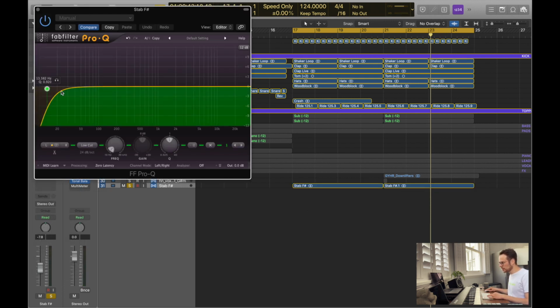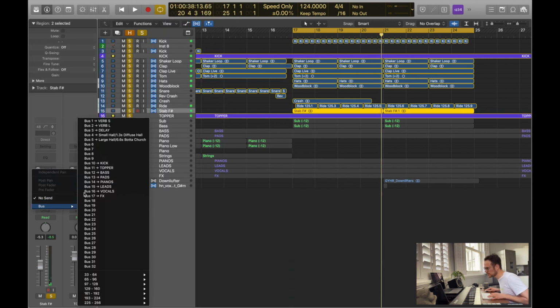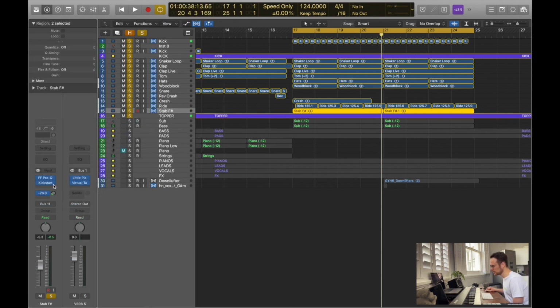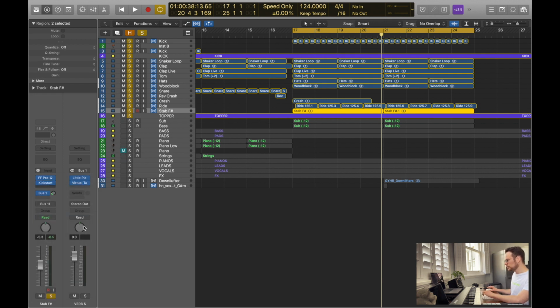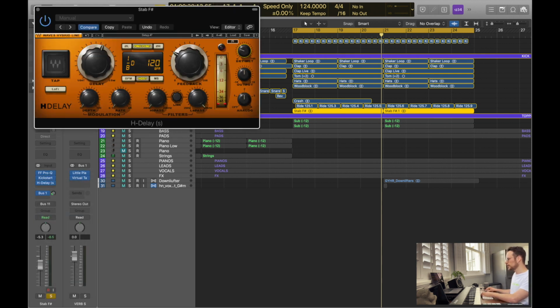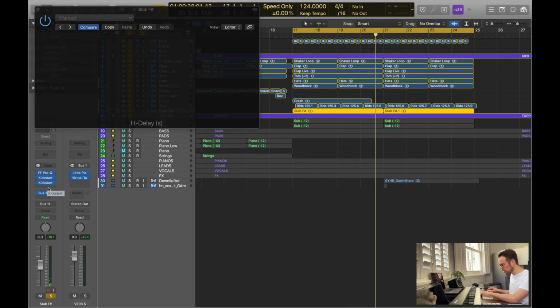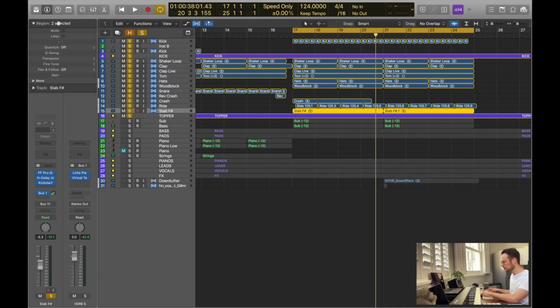So I'm going to take off the low end so it doesn't get in the way. And then to sit it in with everything else, add a little bit of reverb, and I'm going to add a little bit of delay. And then I'm going to move the sidechain compression after the delay, so it sucks in the delay as well.